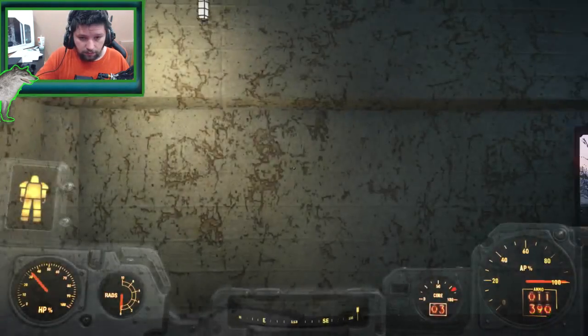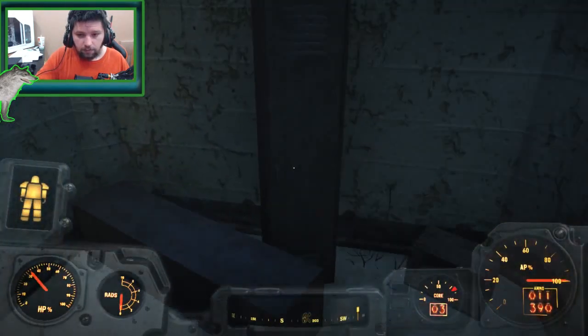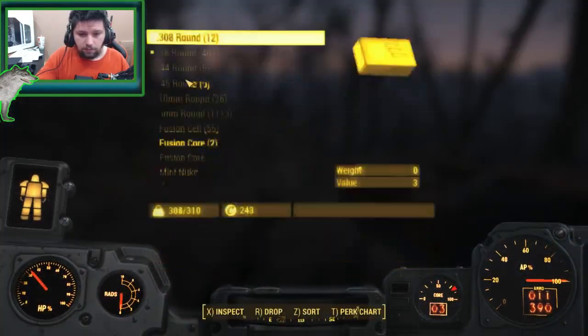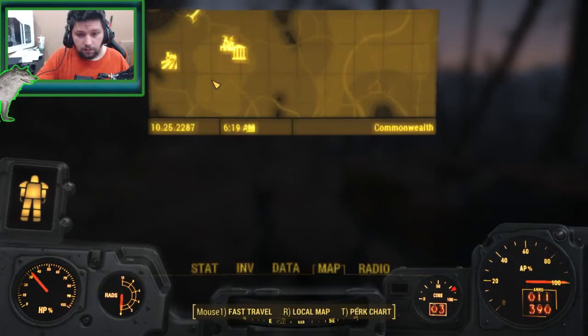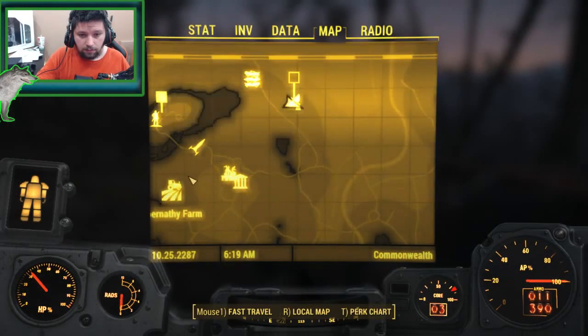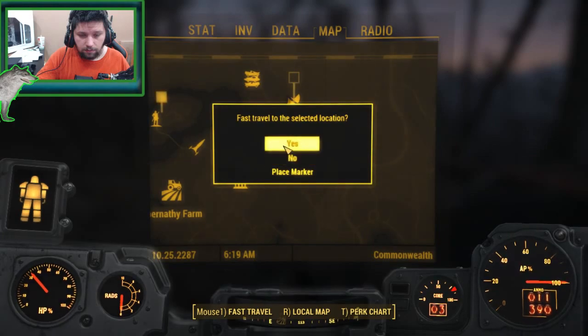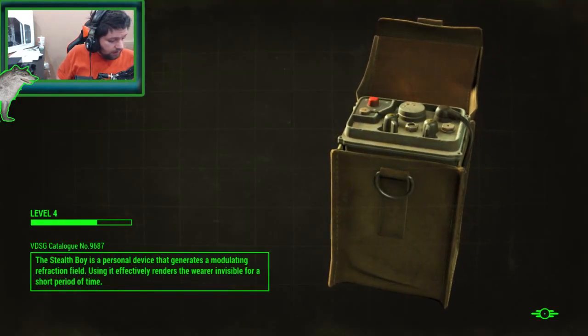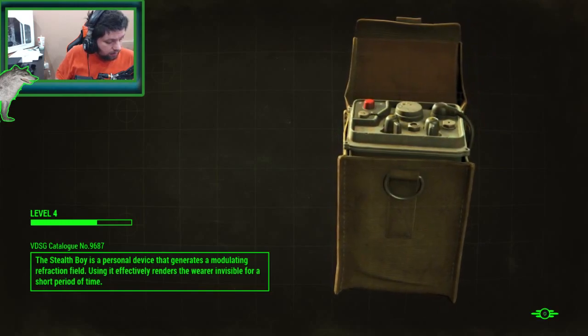So now we're gonna head over, fast travel to that other spot, and then we're gonna go check out the farmer area. And we'll do that without wasting fusion, I guess. Yeah, we'll fast travel right there. Finish that quest and go to the garage.